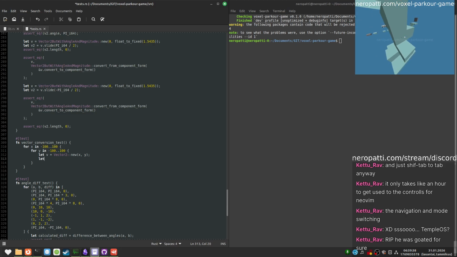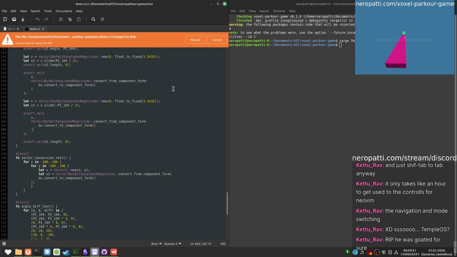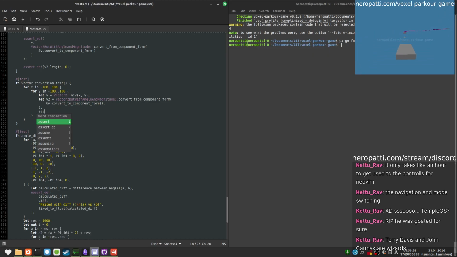That and then we have this monster here. I guess we're just gonna do assert equals for the lengths. And we're gonna hope that this just works. If we can keep the lengths, that's fine. I'm fine with having those.